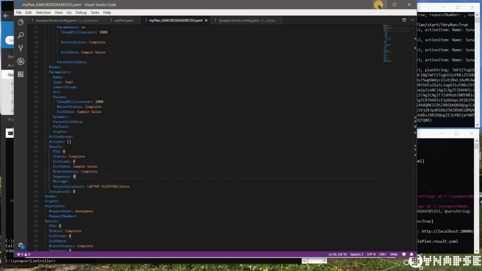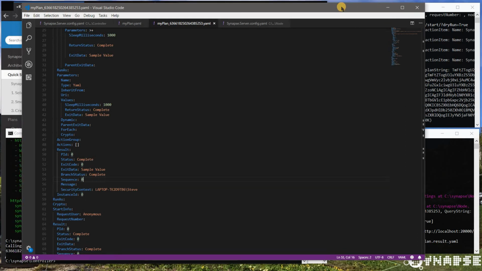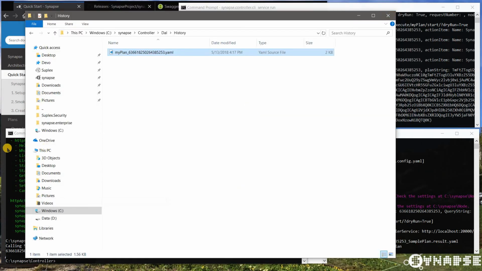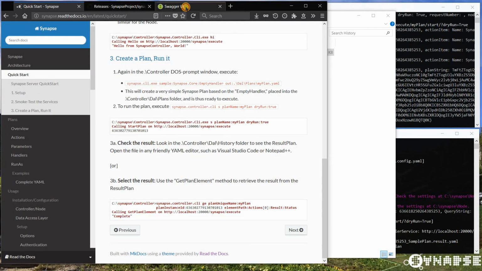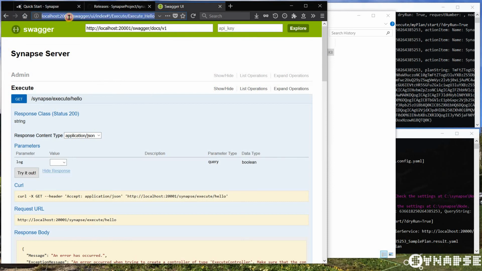We can query that same result from the command line, or we can also query that from the Swagger interface. Let's just do that. If we go back over here, what we need to know is the plan instance ID. This is essentially the unique instance ID for that plan execution. So let's grab that value, hop back over to the Swagger interface, and go back to the controller.